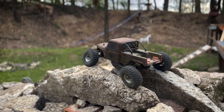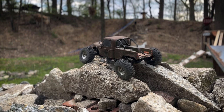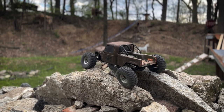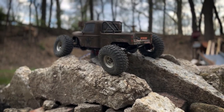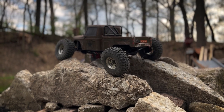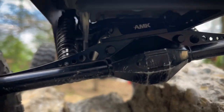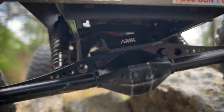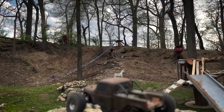I think that's gonna do it for today. I'm thoroughly pleased. Like I said, I did swap out the ESC, so you know that helped with being smooth on the throttle and better drag brake. I did cut the trailing arm mounts off, but that was just a ground clearance thing. So literally the only thing I did suspension wise between the last video and this video is, I'll have a picture of it I can put in somewhere, just a link riser, and that just made all the difference in the world, especially on hardline.